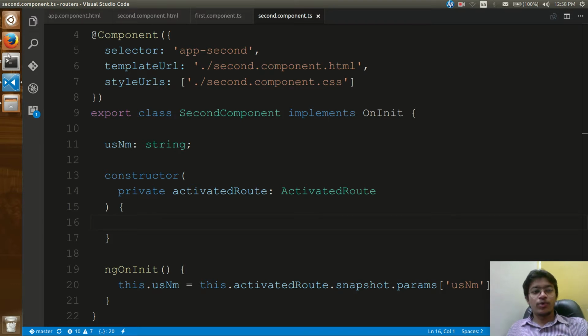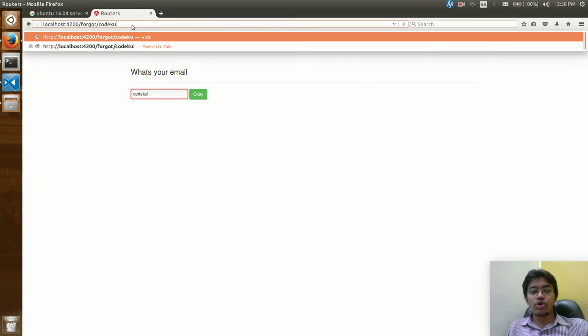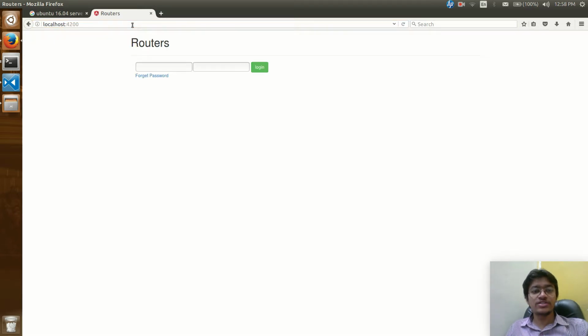Let me revise it. What we did exactly, passing the route parameters, right? This is the route parameter, and reading that route parameter and showing it somewhere. If you go to the home page, here you can pass Android and Android, and if you say login, here you can see Android. That Android is in the URL, so you are reading from the URL route parameters, right?